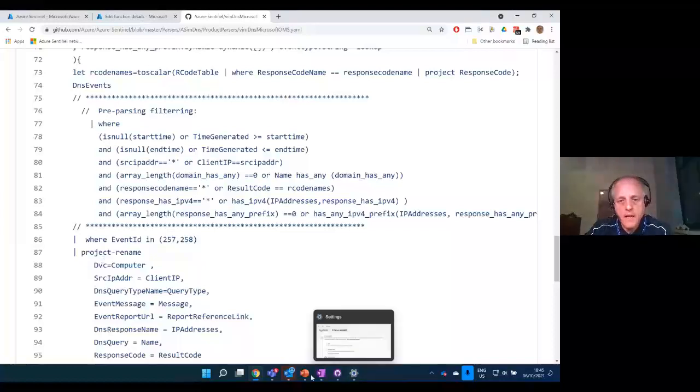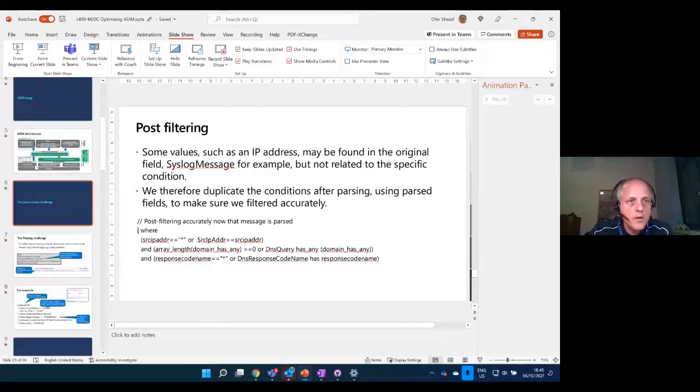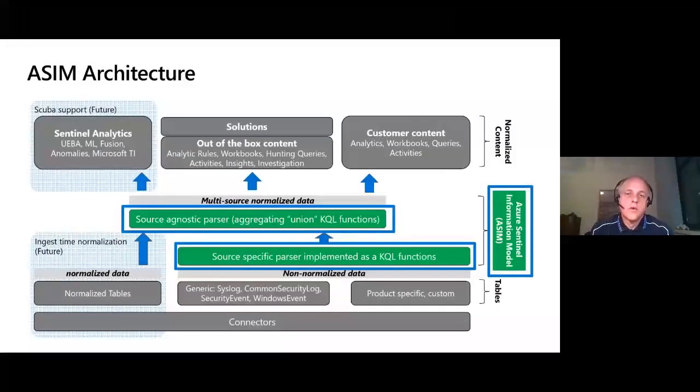Anyways, recapping what I discussed today, which slide would be the best for that, I guess. I'll go to this one. So ASIM uses query time parsing, which means we run the parsers and the normalization as part of your query. This implies there might be a performance challenge, but the actual performance challenge is not parsing. It's because we filter too late in the game. We parse a lot, it might be billions of records, and then we filter sometimes 10 records. With parameter-based parsers, we now allow you to provide parameters to the parser that will ensure that filtering is done early on and performance is really great.